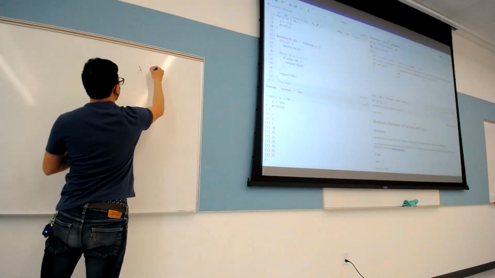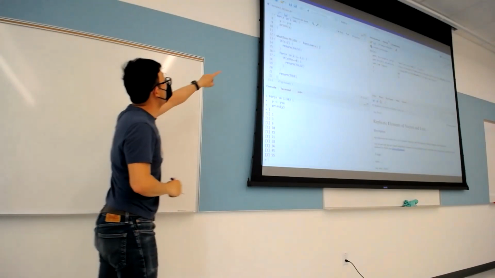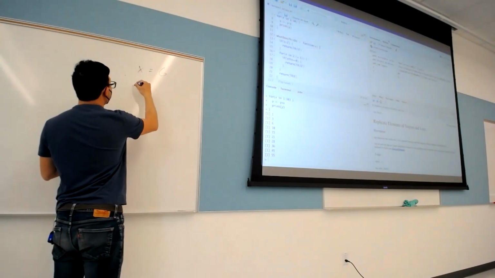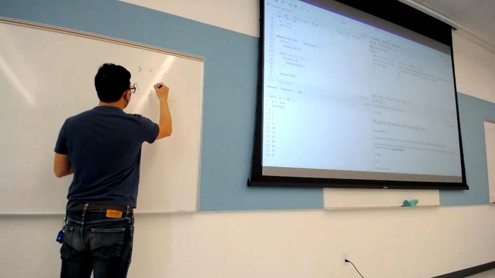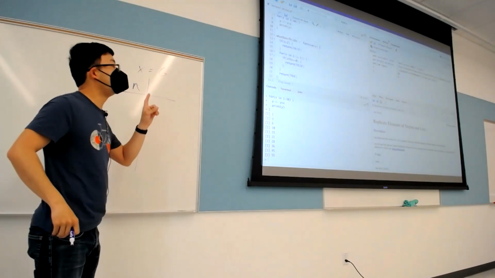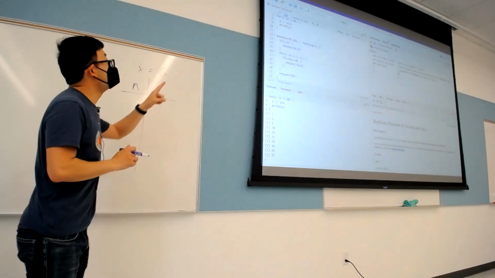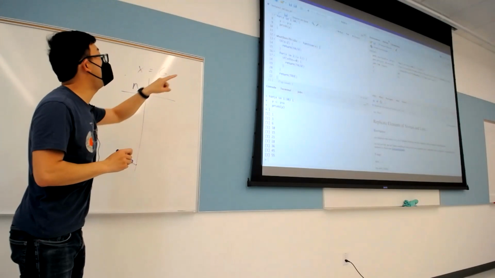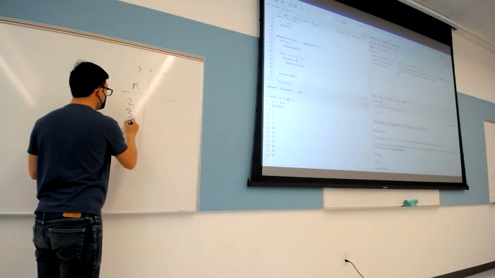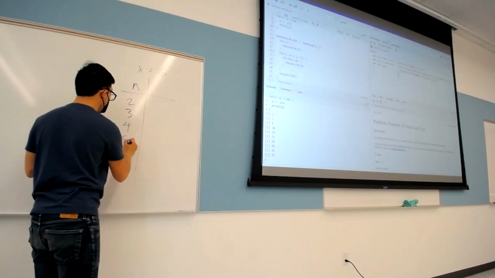So x equals 6. And our for loop is going to create this thing n. And what n's will we look at? Two to 5. So we're going to look at n 2, 3, 4, 5.